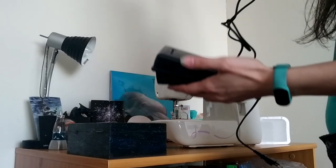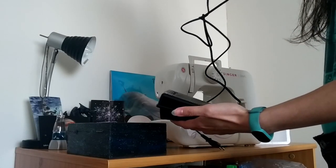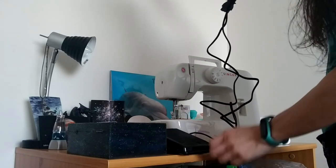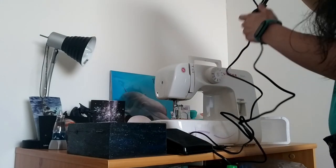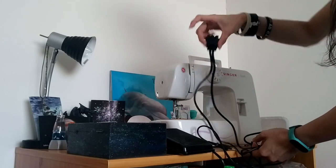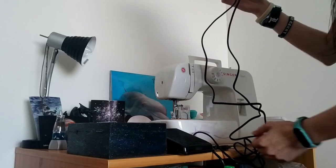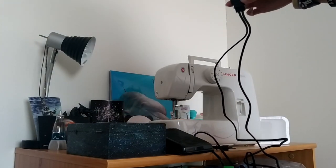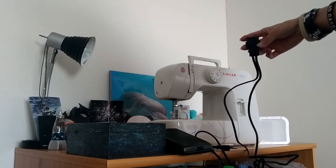So I just thought that there was only one cable and that it was just the stepper foot, but as you can see, it's actually together. So basically, it's come with two cables in one, and you can see it's connected here. This is something that kind of confused me at first. Maybe all sewing machines are like that, I'm not sure. This is actually the first one that I've ever owned myself.